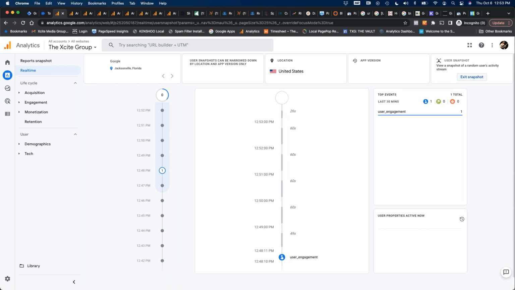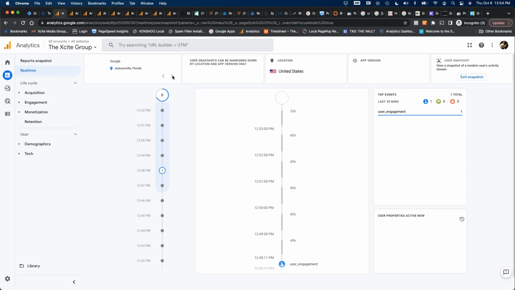Now, I can't pick this. This isn't something we can delve into in real time and actually grab somebody. This is random. So for you, it may not be there. Depending on your site traffic, there may not be any data because just because there are people on your site doesn't mean that the user snapshot was captured for that person. So you'll have to check this a few different times. But it is interesting to look through and see, this is the actual user.